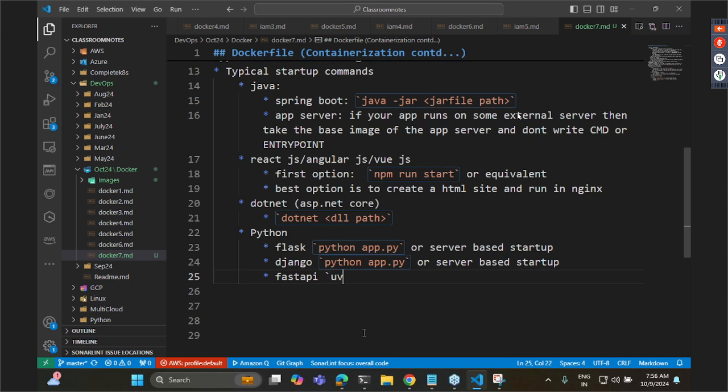Okay, so here you would have something like uvicorn main:app --host 0.0.0.0, whatever it is after this. So all of this should go into the combination of CMD and ENTRYPOINT, and I will be using CMD only. I will not be writing entry points at this moment. Are we clear on this?